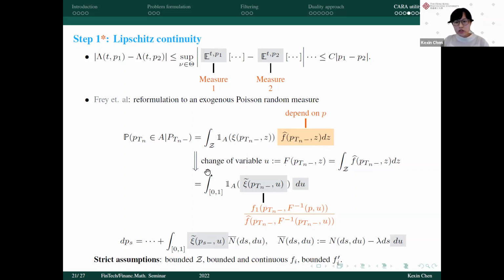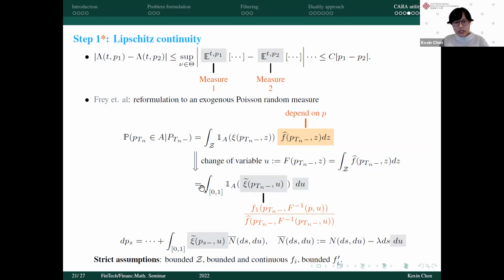So what they try to do is use a change of variable by defining a new variable u that is given by the cumulative distribution function F, given by this definition. By using this change of variable, they change the previous integration to the following one. So it becomes an integral over 0 to 1 du. And the function here is changed to c tilde, given by this not so intuitive equation here.